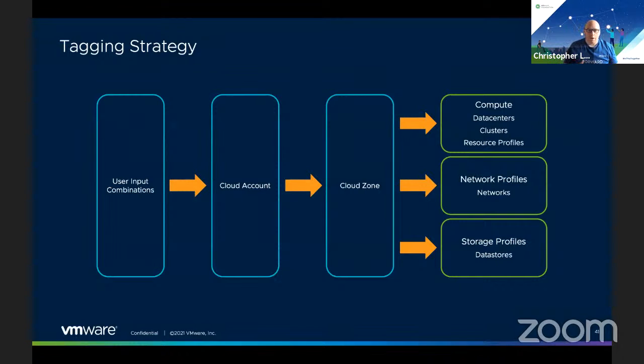You might have the same cloud zone could be in the same data center, but a different cluster. So you might have dev and test under the same vCenter, but in different clusters. And that's where the tagging really sort of determines where things are placed. And then obviously we can offload to VROPS for final sort of placement decisions.